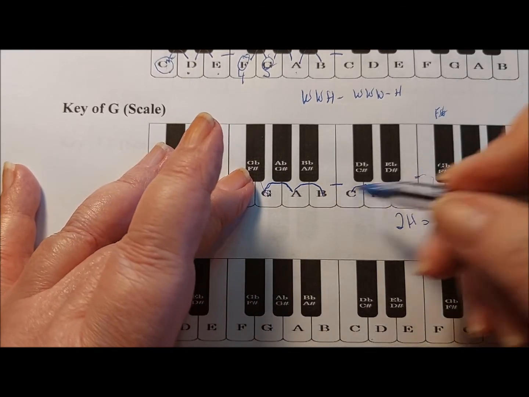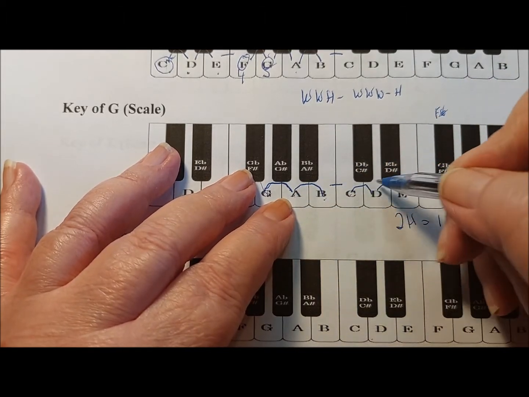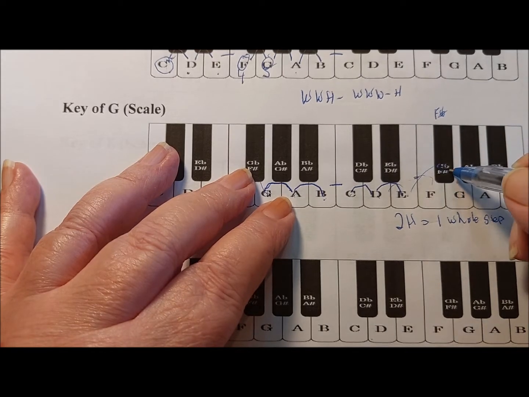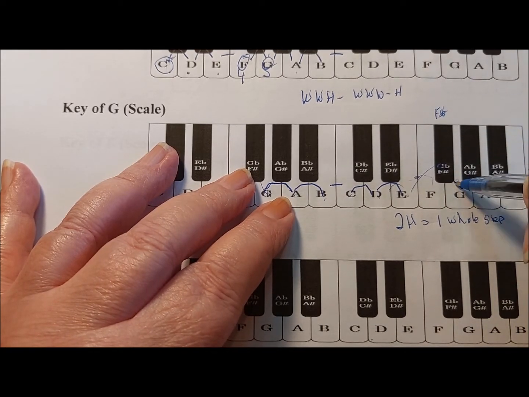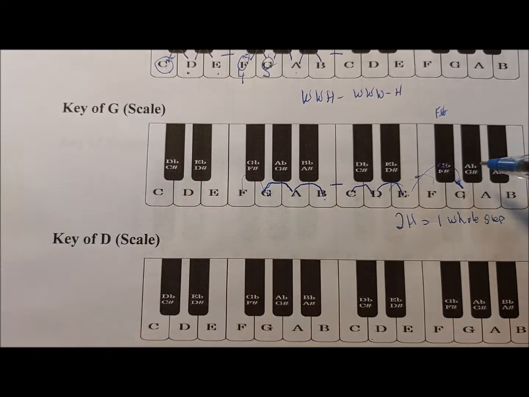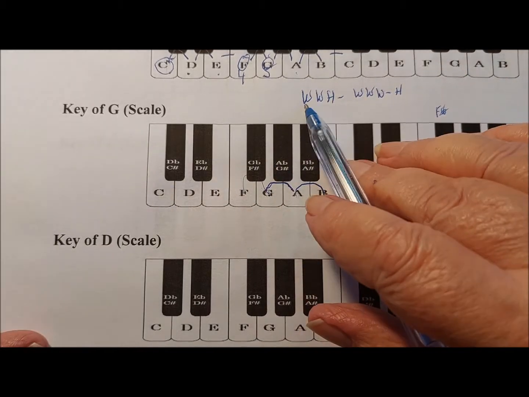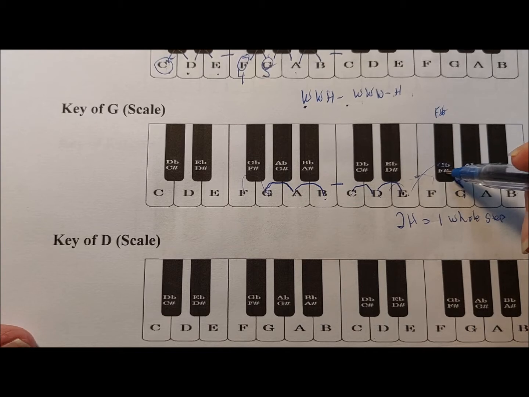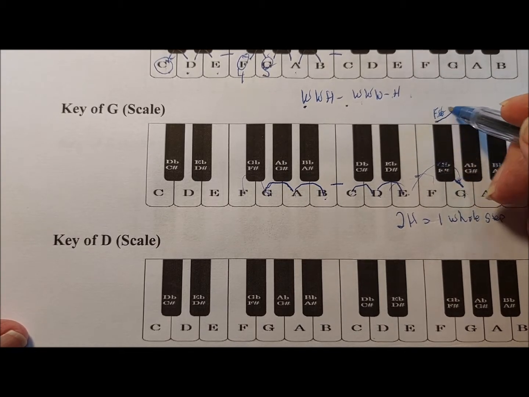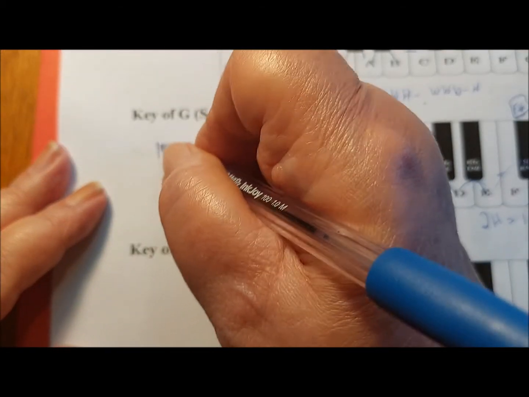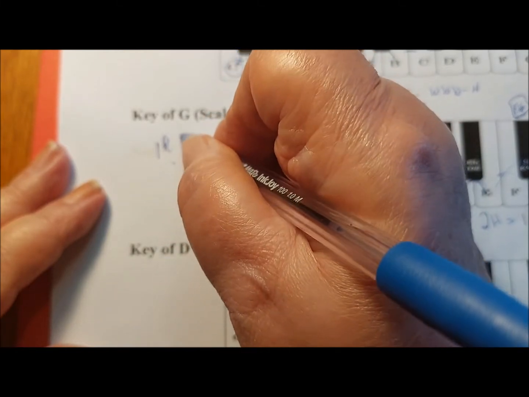But now I forgot where I was. Whole step, half step, whole step, whole step, whole step, right, F, and then F sharp to G, because we're coming off the black note now, is a half step. So there we see that the formula works out: whole step, half step, whole step, half step, and we see that it added F sharp there. So we know that in the key of G, there's going to be one sharp, and it's going to be F.